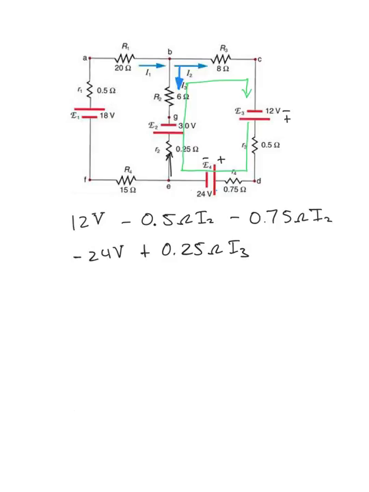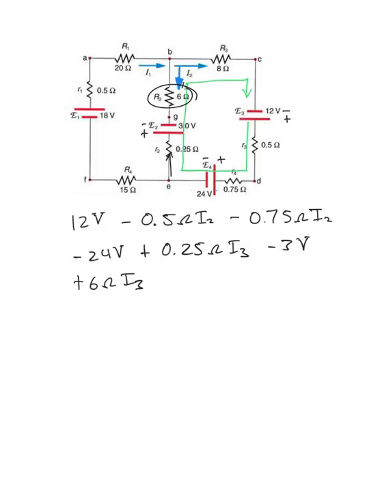We move backwards through the battery. So we are moving from the positive to the negative side of the 3-volt battery in the center. So we subtract that off. And then we hit our 6 ohm resistor, which we are again moving the wrong way through. We're moving against the current, so we gain voltage as we move across it. So we get plus 6 ohms multiplied by I3.